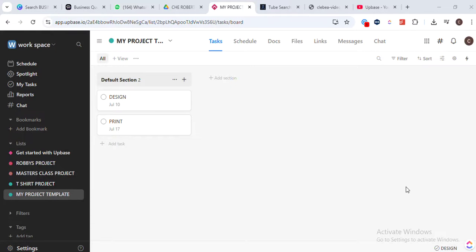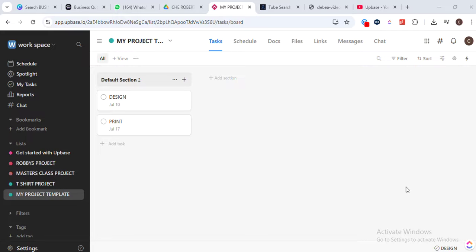In today's tutorial, we'll be going through the process of creating subtasks in UPBASE, the project management tool of choice for many teams. The first thing we need to do is log into our UPBASE account. This gets us into the main dashboard where all our projects and tasks reside. Signing in allows us to access the specific project where the subtasks will be added.